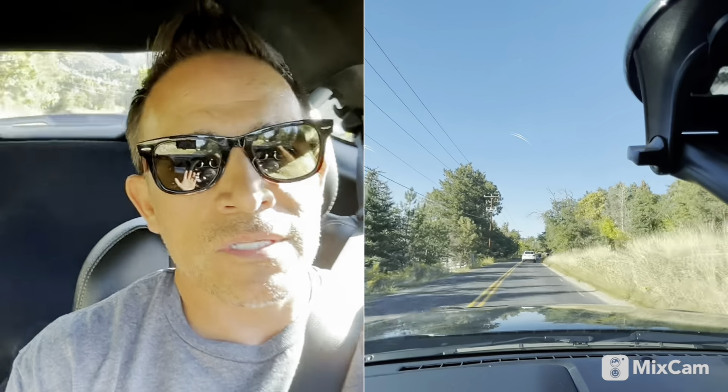When I ordered this car, I had the opportunity to order the digital gauge cluster, but I chose not to because, first of all, I like the old school look of the analog gauges. That's just simple. Second, there had been some reports of the digital gauge cluster having issues when it first came out back in 2018. In some cars, people would be driving and all of a sudden the whole thing would black out and they wouldn't know how fast they were going or what the car was doing, which is not ideal. And I just didn't want those glitches from a newly introduced technology. So I opted for the traditional analog gauges, and I'm glad I did because I just like that look better.